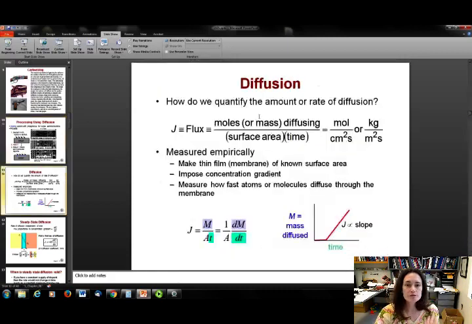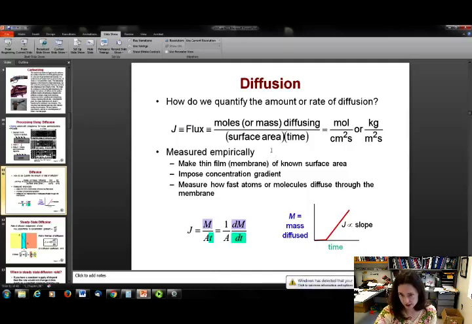Okay, so how do we model diffusion? First of all, let's quantify the quantity known as flux, okay? Your textbook uses a J to indicate flux for whatever reason. The flux is going to be the moles or mass that diffuse through some cross-sectional area within a certain unit of time. And the SI units of that are either going to be moles, numbers, or kilograms per area per time. Sometimes they use centimeters squared for the area, and sometimes they use meters squared, but it will be some SI unit of area per unit time.